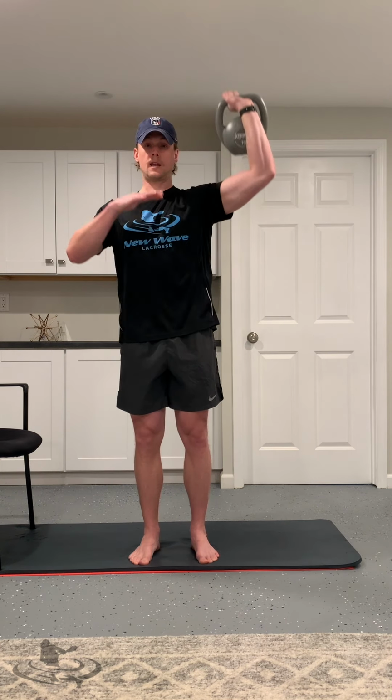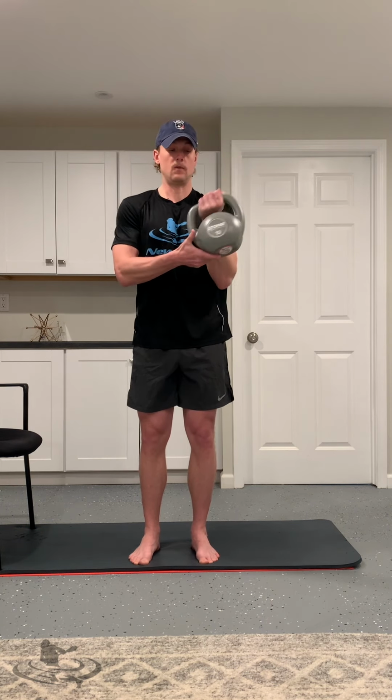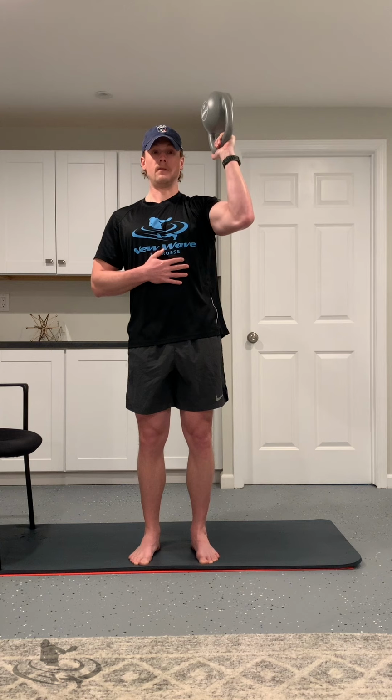When we're doing this, we got to keep level shoulders, level hips. We don't want to be leaning into the weight or leaning down because of the weight. We want to stay nice and stable through our core. A few advanced pieces for this. If you have something like a kettlebell, you can flip it over. Just adds a little bit of stability and challenge into that. A step further would be to lift up one foot and then keep that stability as we go through.